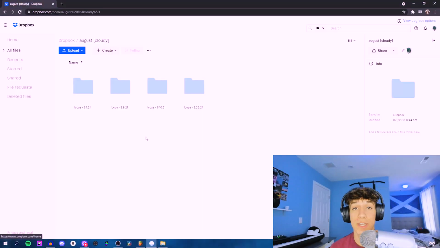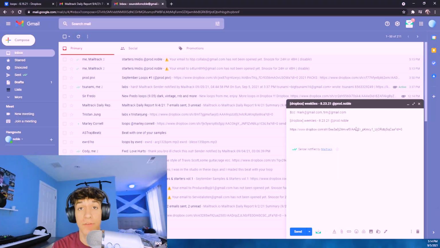Now, if you're a little bit new to sample making, you might not understand why I have this folder formatted like this. Essentially, what I do as a sample maker is I send out loops every week. What I used to do that is an email list with BCC. BCC stands for Blind Carbon Copy, and the reason that you need to be using this is so that other people who are on the email can't see the email addresses of people you're sending to, and you don't want to burn bridges and lose connections just because you didn't click a button. If you're not sure what to use for a subject, this is what I use. You can feel free to steal it.